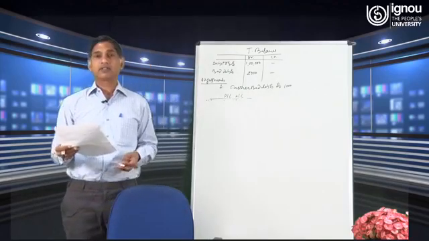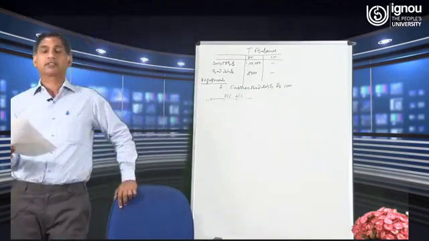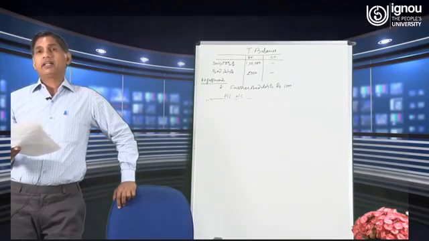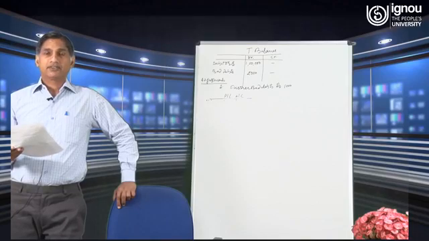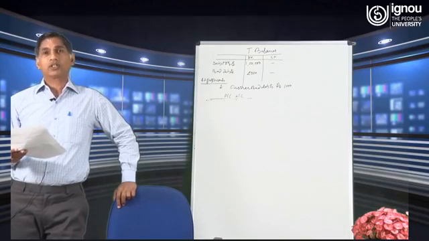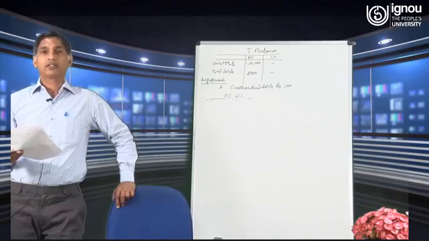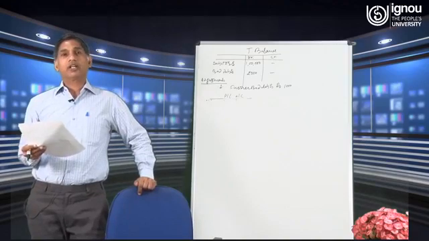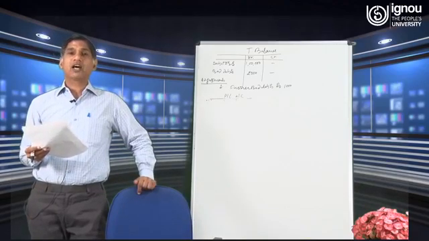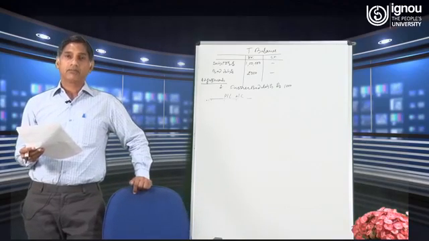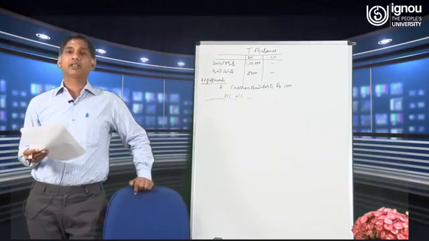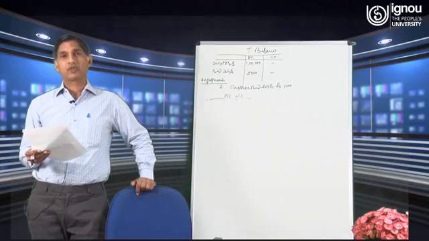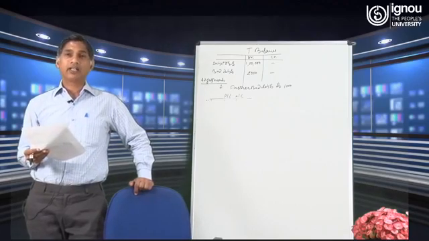bad debts recovered. Sometimes what happens, dear learners, is that bad debts which you had already charged to profit and loss account, but later on the customer comes to you and requests you that, okay, well friends, I am sorry that last year I could not make the payment, but this year my financial position is sound enough and I want to make the payment of my debt. So that is what we call bad debts recovered.